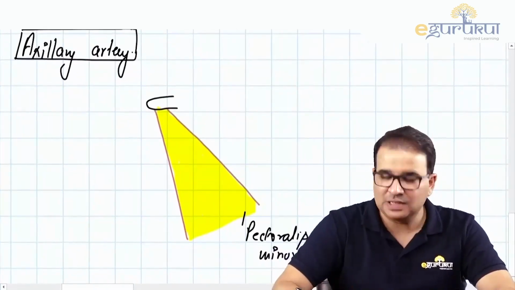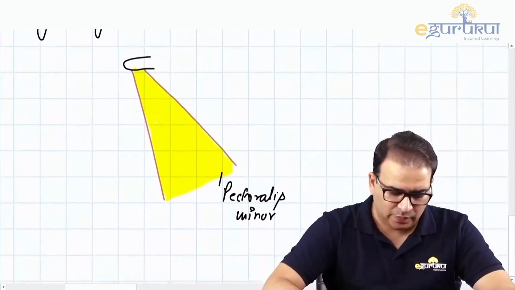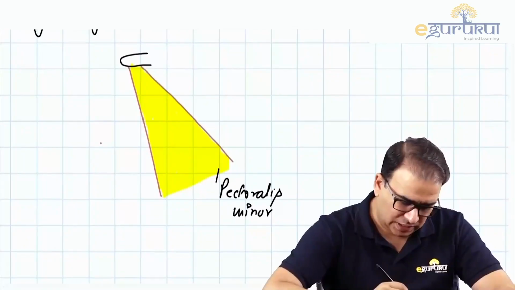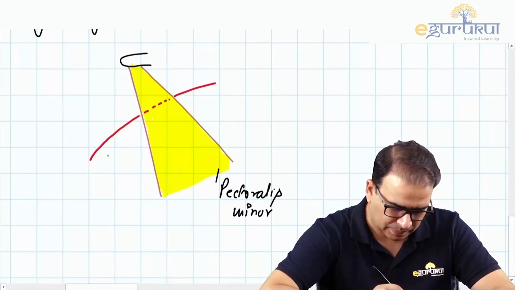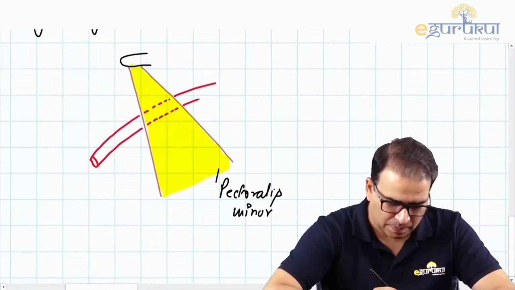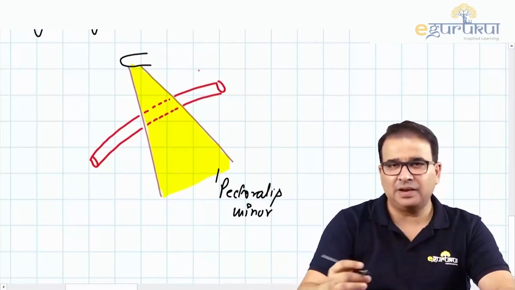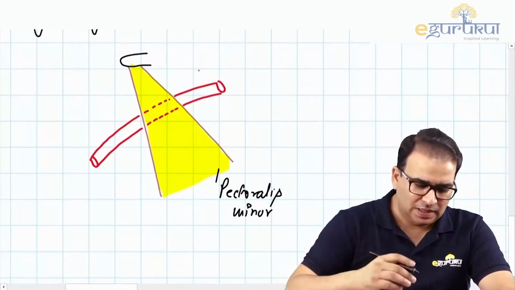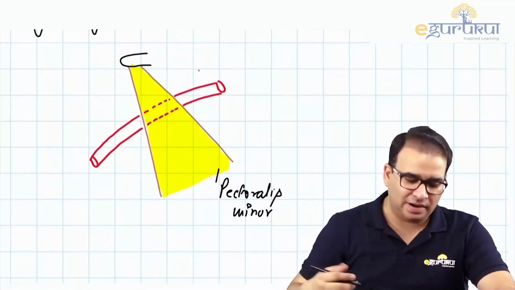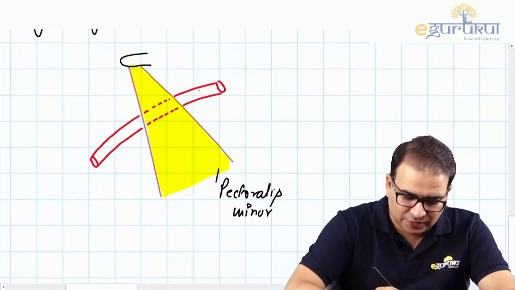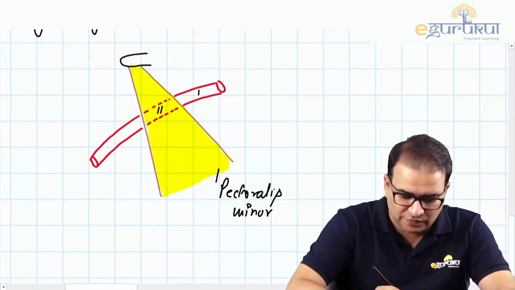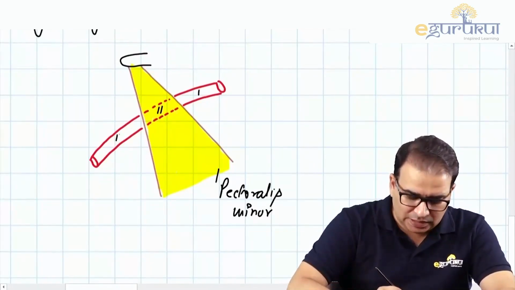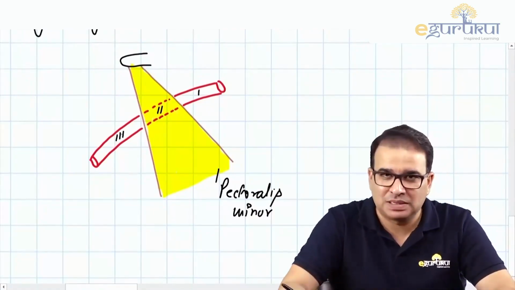And passing deep to this pectoralis minor, we have the axillary artery, which is divided in three parts because of this muscle only. So this is the axillary artery, let's say. As we know, the axillary artery starts from the outer border of the first rib, that is where the subclavian artery ends and the axillary artery begins. Now this here is the first part of the axillary artery, which is proximal to the pectoralis minor. Here we have the second part, which is deep to the muscle, and the third part of the axillary artery is distal to the muscle.